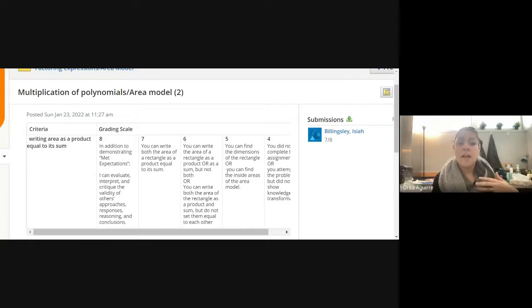The 7 would then be, I can explain the whole thought process. A 6 would be, I can kind of explain it, but I really can't go into depth with it. And then a 5 would be, I can tell you how I got the numbers. A 4 would be, I don't provide any explanation at all. But I think that the issue that you're having, I definitely would not take out that top level, because that's where the grade level standard is.